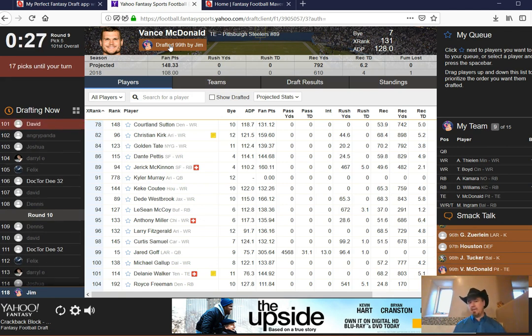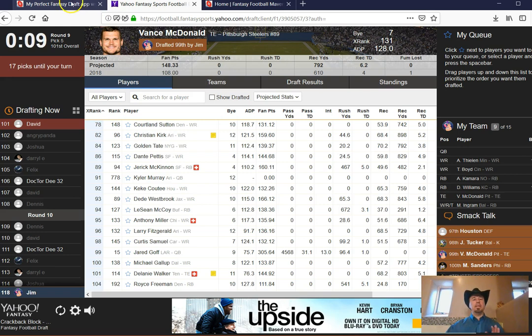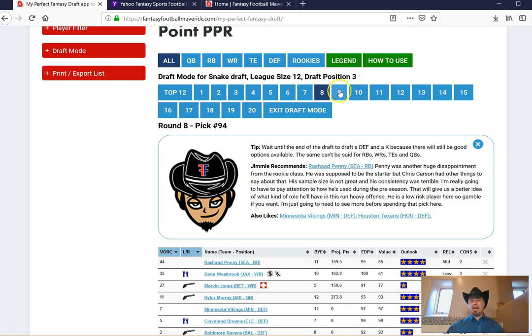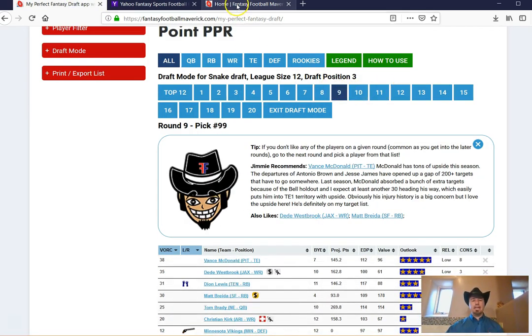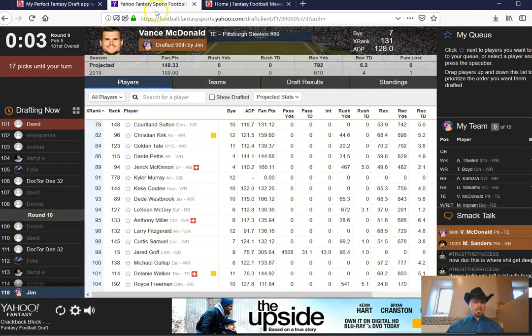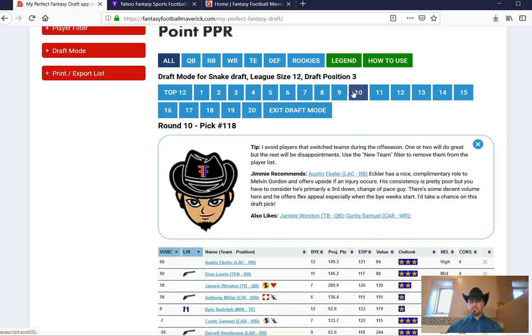I mean, when I'm in a live actual draft, I do track what quarterbacks have come off the board, how many quarterbacks and how many tight ends have come off the board, because that helps me with those players. But I don't need to worry about marking off players as they get selected on my app. I'm focused on who are the next players in the next round that I need to look at. So we're heading into the 10th round. Okay, so let me just jump to the 10th round here.